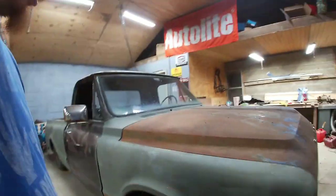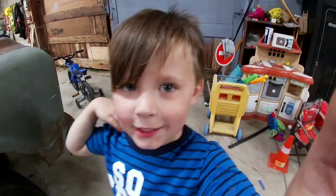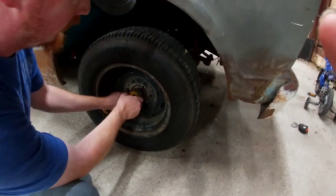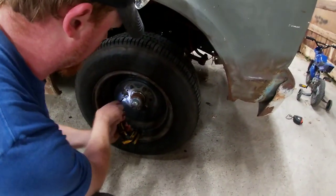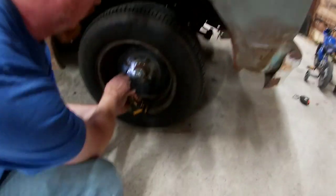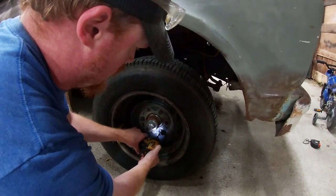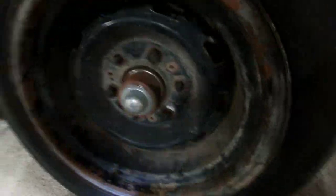So we're gonna start off by giving this to the camera guy. Make sure it points. We're gonna go ahead and take our lug nuts off, or loosen them up anyways. Okay, other side.